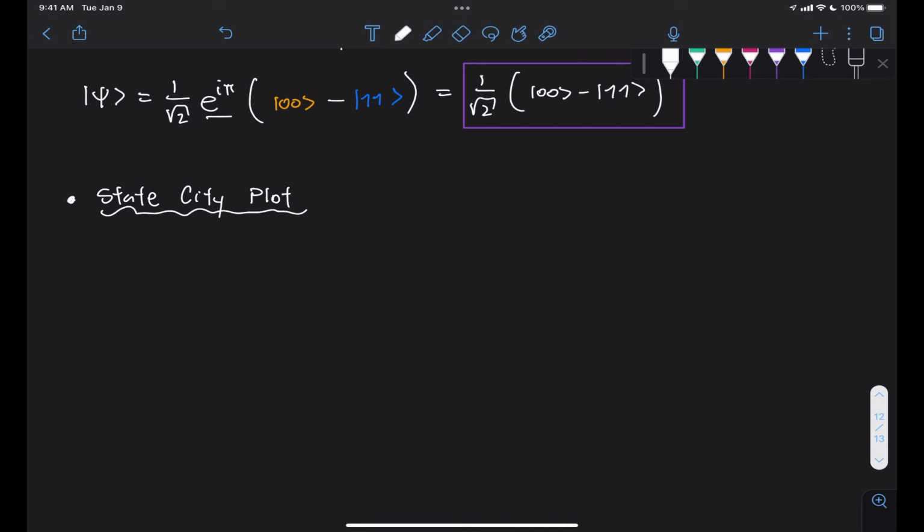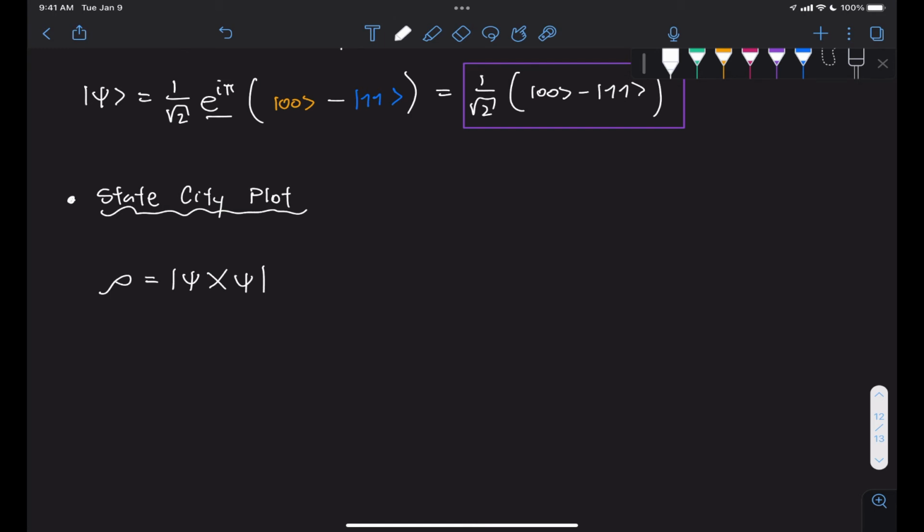So again, the state city plot is a visual representation of the density matrix associated with our state. As before, the density matrix is given by the outer product of our state with itself, so multiplying the ket of our state times the bra of our state.